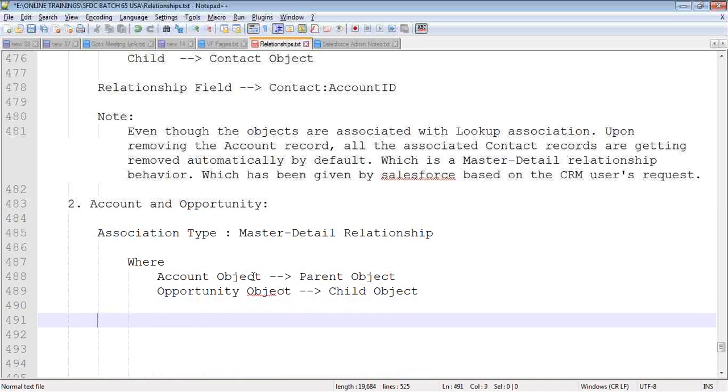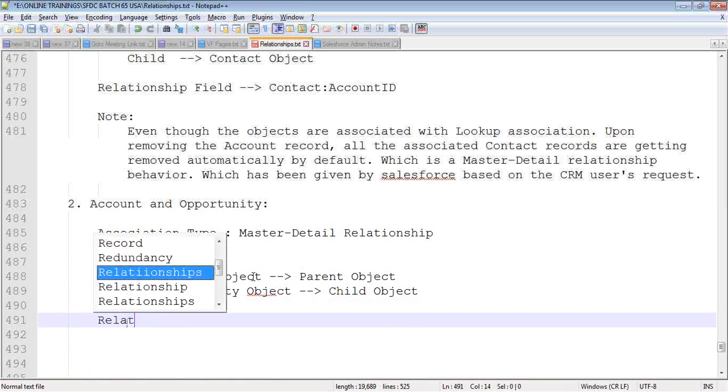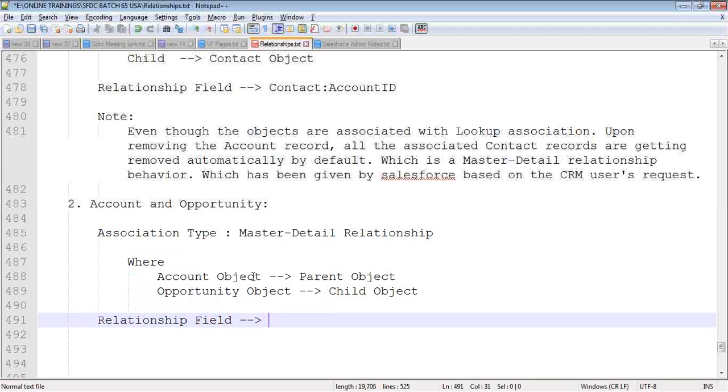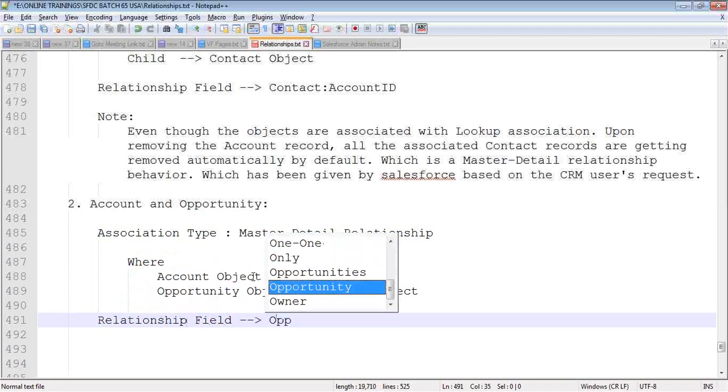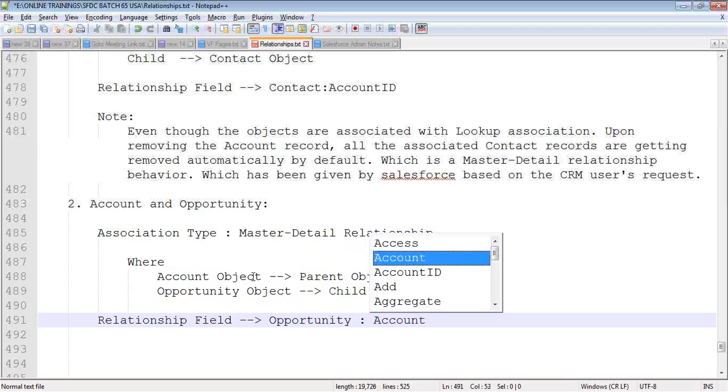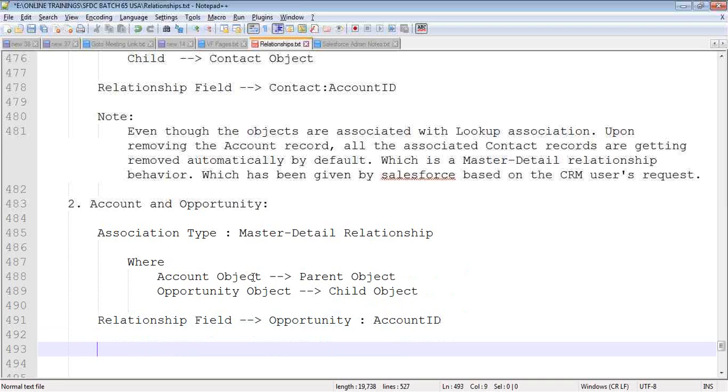Then what is the relationship field? The relationship field will always be available inside your child object, that means in the opportunity object. In the opportunity object, we have a field called account ID. This is the relationship field.